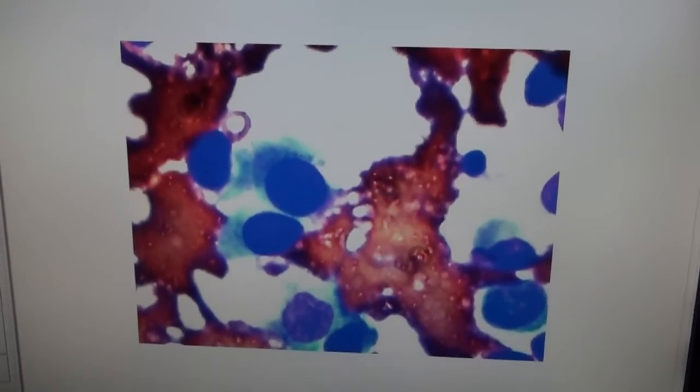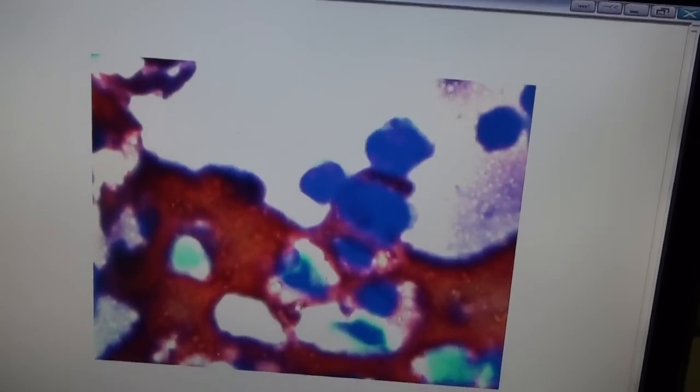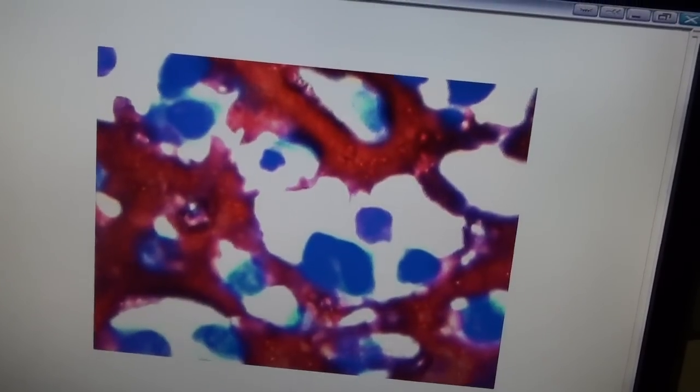Oh, and there's the tumor cells coming up. More. So that gives you an idea. Look at how big they are, how many there are. So we don't want those hanging around that little foot. We want to get rid of it.